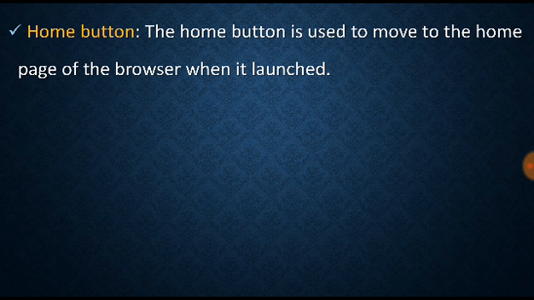Now the next one, we have the home button. The home button is used to move to the home page of the browser when it is launched. When we talk about a home page, we are referring to the page that appeared when the web browser was opened. So whenever you open a web browser, the first page that is displayed in the web browser window is what we call the home page. Okay, so that's what the home page is.